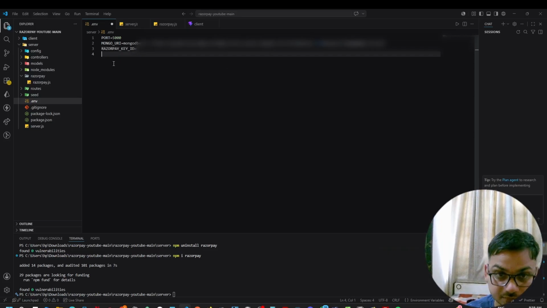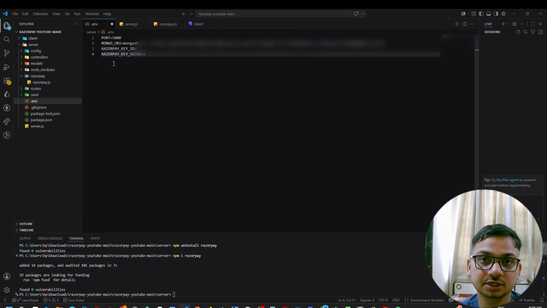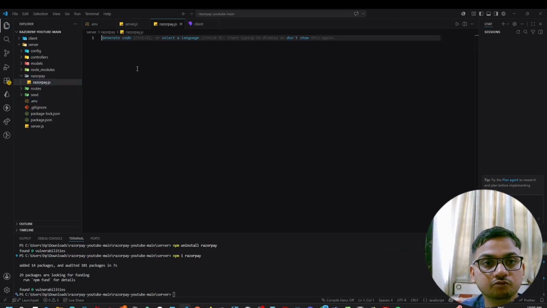Now paste your key ID and key secret from your Razorpay account, and after that we will initialize our Razorpay SDK inside this file and then export it and use it for Razorpay order creation.